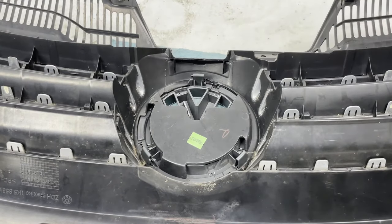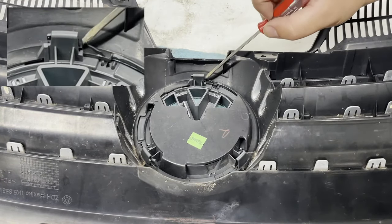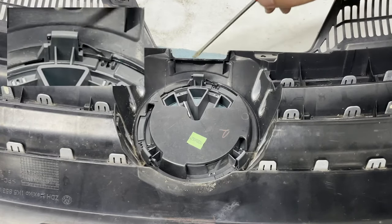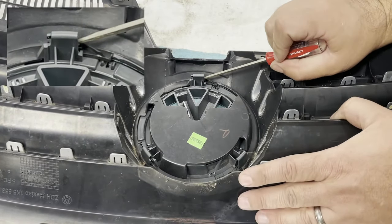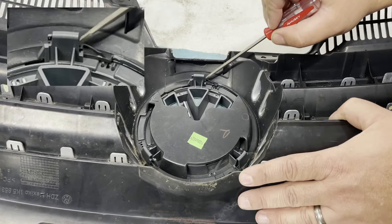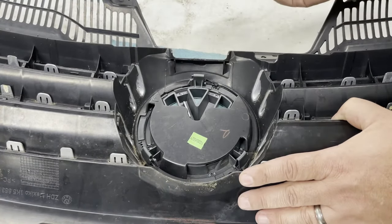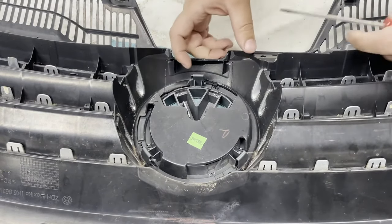In order to remove these, you actually have to expand them. This is the clip, and to the right there's an arcing ramp surface. The way these clips come off is you have to stretch the clip — see how flexible it is — and get the top edge to go over this point and slide down the ramp. You have to expand all the clips, then rotate the emblem to the right, and that's what releases it. Pretty simple once you understand how it works.